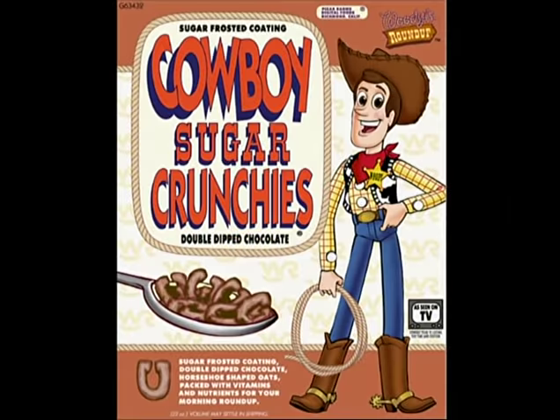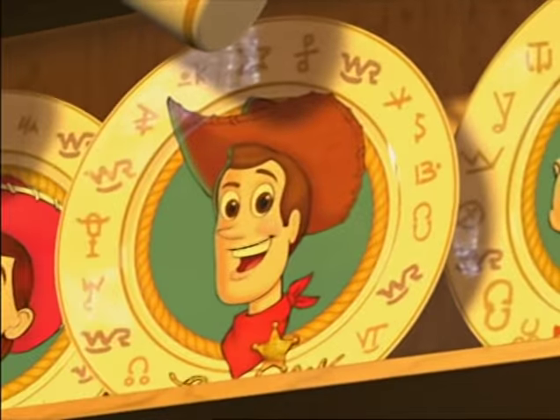And of course, none other than a box of Cowboy Crunchy cereal. Now this cereal was the only cereal that was sugar-coated and dipped in chocolate. This is before they had to add all the vitamins — this is when cereal was great. And of course, you could send in on the back of Cowboy Crunchy's if you saved 20 box tops for this collector's plate.